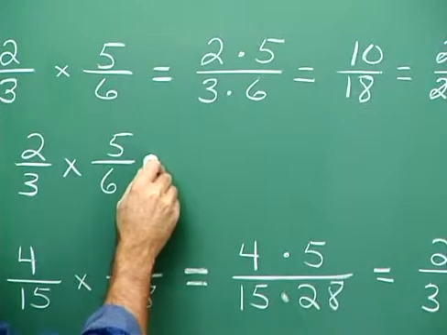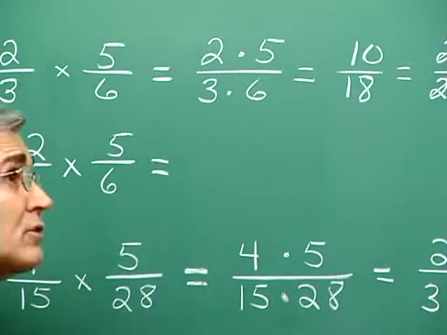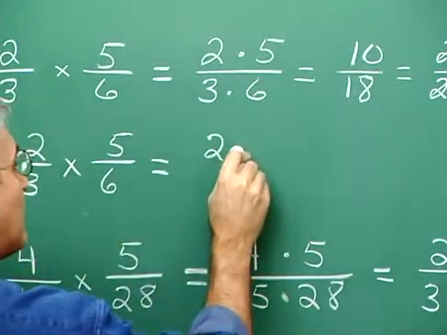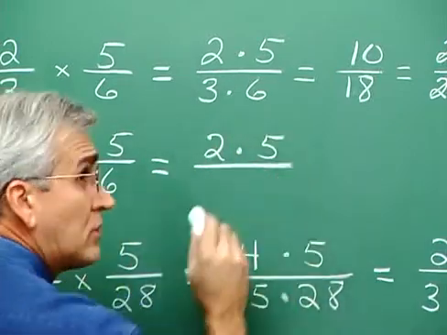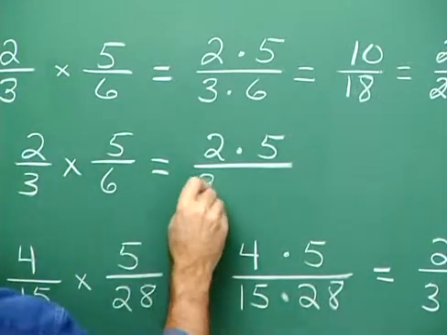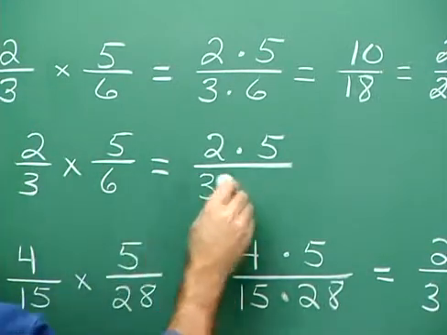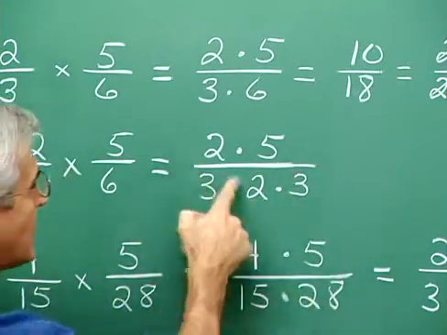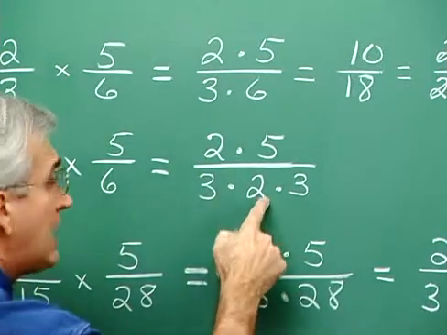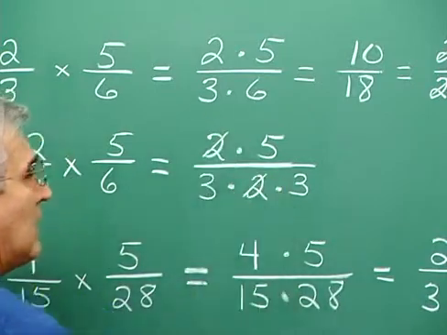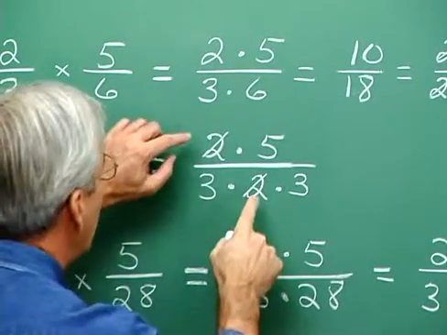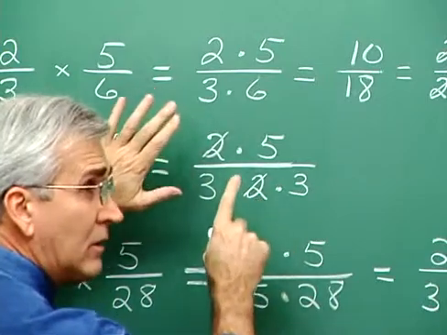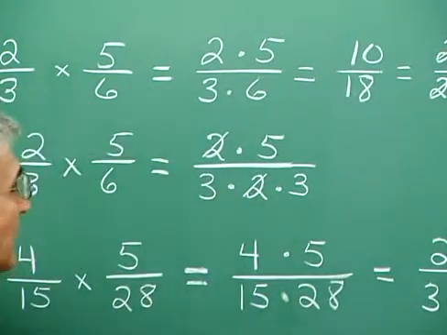And if I stretch it out a little bit and use prime factors for all of these numerators and denominators, then in the numerator I would have just the 2 times 5, because those are prime numbers. And then I would have 3 times, well, 6 is 2 times 3. Think of it like this. And now we can see these two factors in both numerator and denominator, which can be taken out. When we take them out, what we're really doing is taking out 2 over 2, which is a form of 1. And so we're allowed to eliminate those like factors in numerator and denominator.